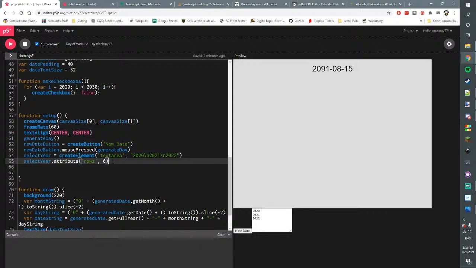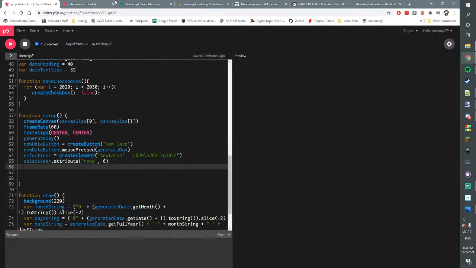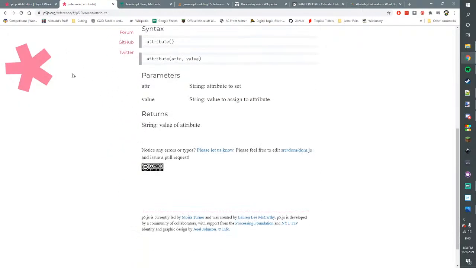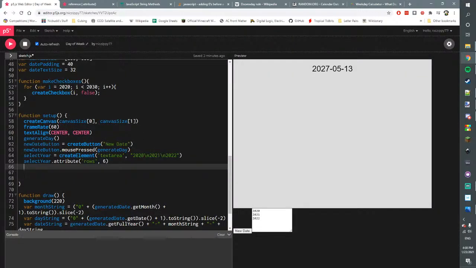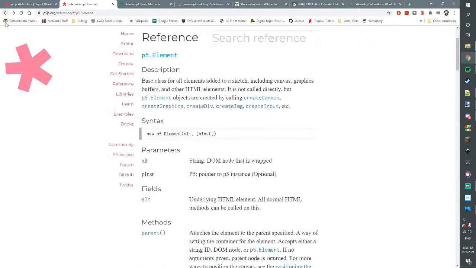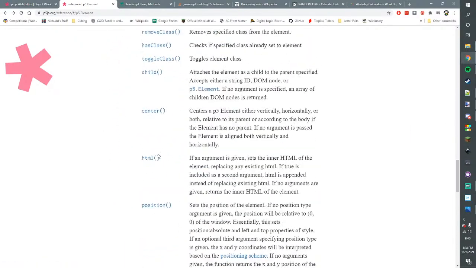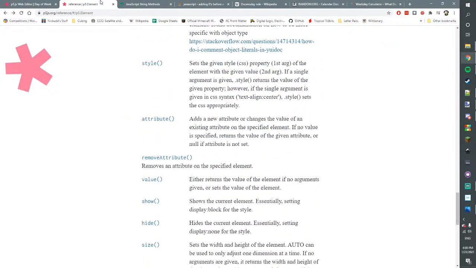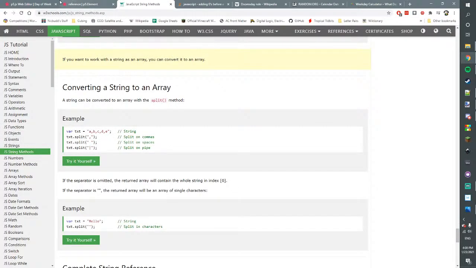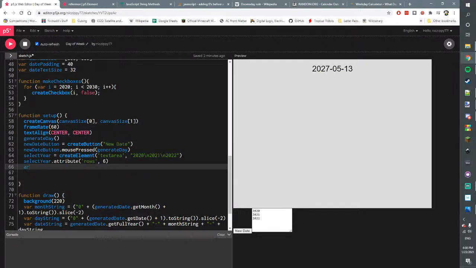So what we should be doing, we just take select that value. So select your dot value.